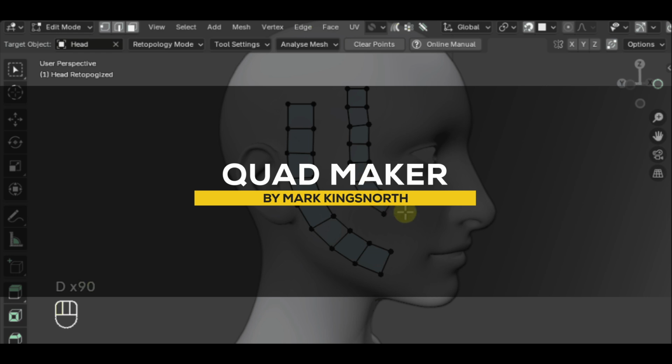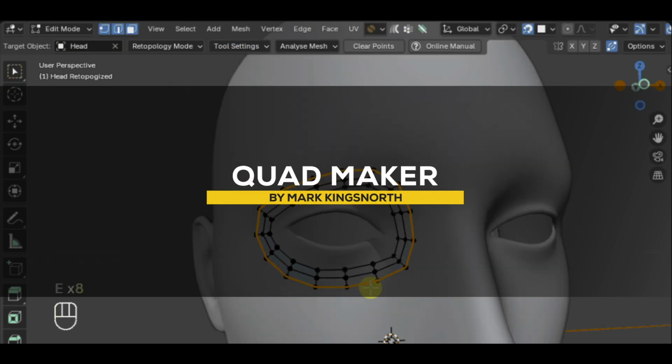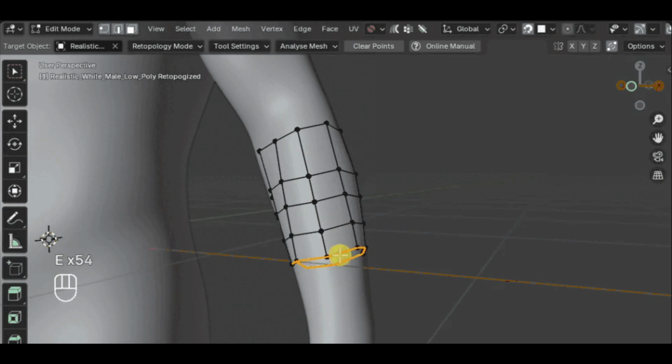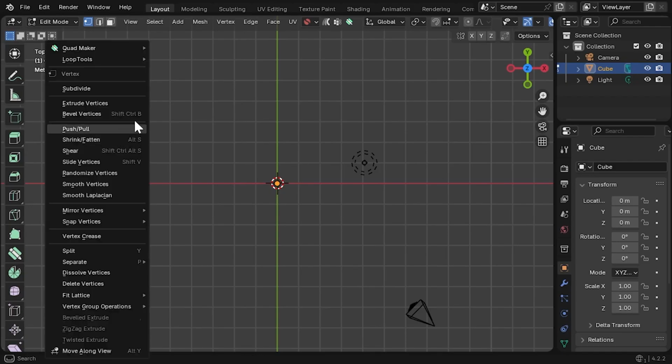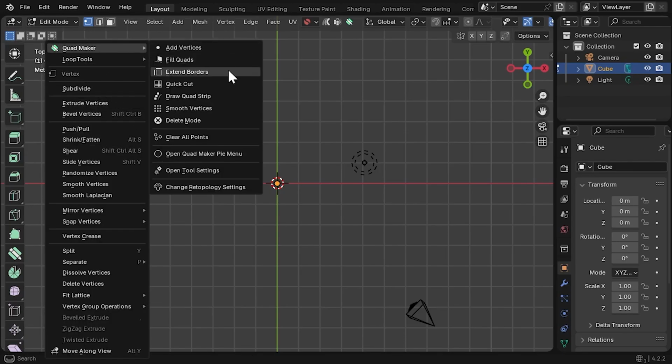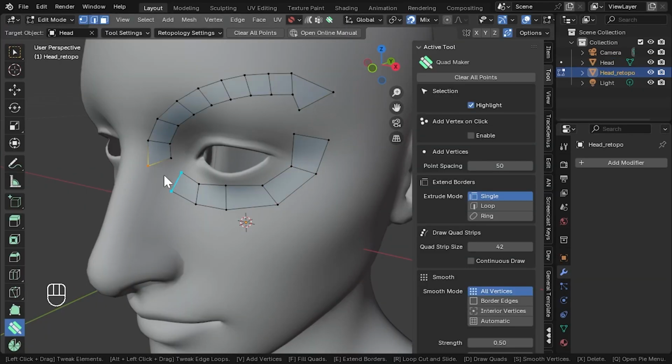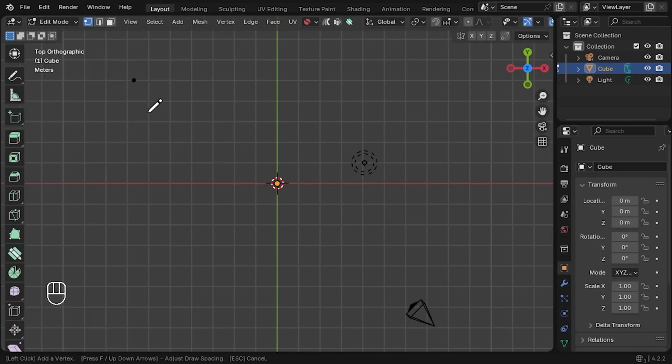Once you've got your mesh cleaned up, QuadMaker comes in to help with retopology. As you may know, retopology can be a real chore, especially with high poly models from sculpting. And this add-on called QuadMaker can simplify the process by focusing on creating clean and quad-based topology, which is the standard if you don't know that, especially for animations.